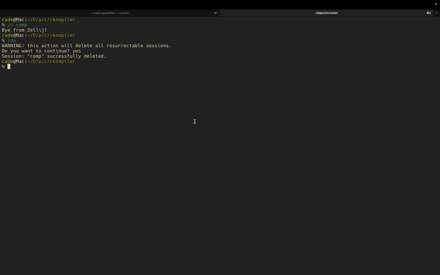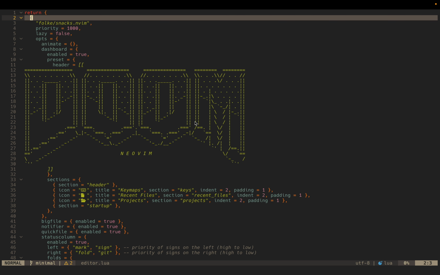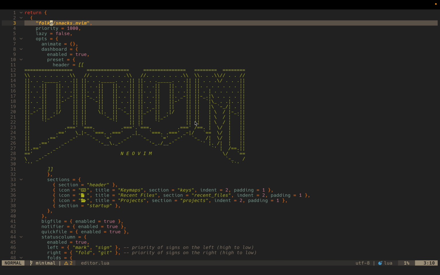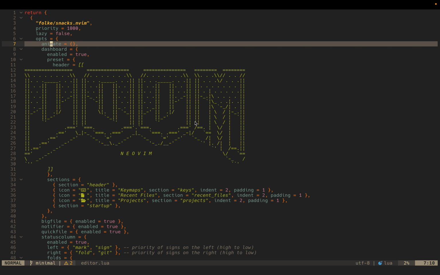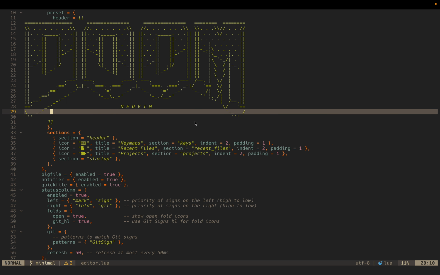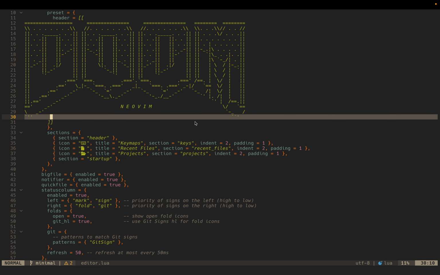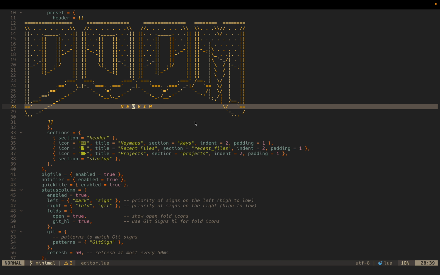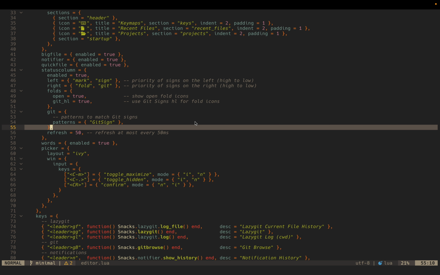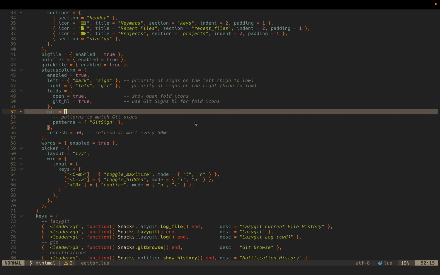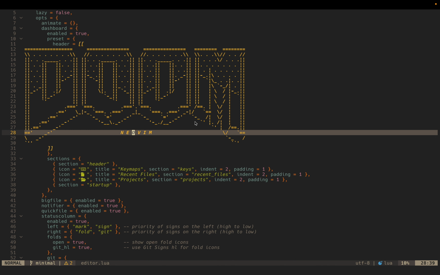Another alias I have just to delete some things. So Snacks, this is a Leviathan of a plugin. It does pretty much everything. So I used to use Emacs, and I really liked their splash screen, so I just copied it and put a little NeoVim in there. You define your sections, and you don't have to do this much config. Most of this is just straight from the README.